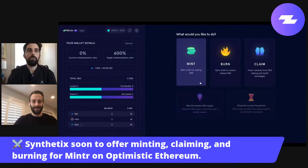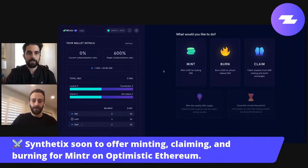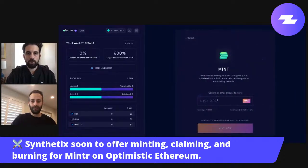Okay, so normally when you trade on Synthetix, you have the ability to gain exposure to synths, and those are essentially derivatives. And in order for that to happen, those synths have to be minted, and they're minted by over collateralizing and creating what's called synthetic USD. It's kind of similar to Maker, but I think much more expansive in its vision. And so anyways, long story short here, this is on a test net with optimistic Ethereum.